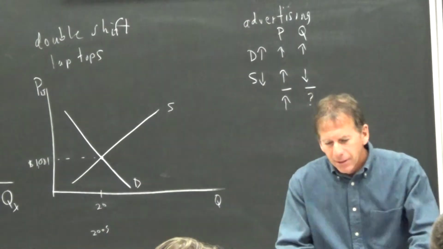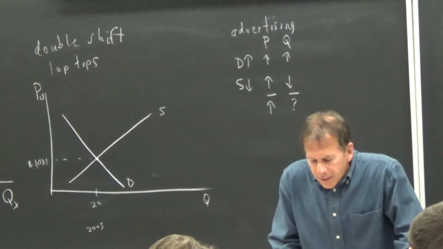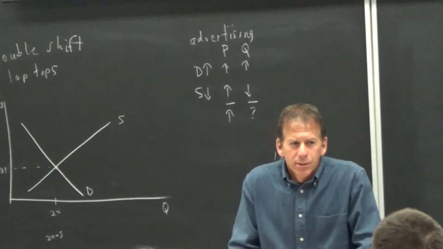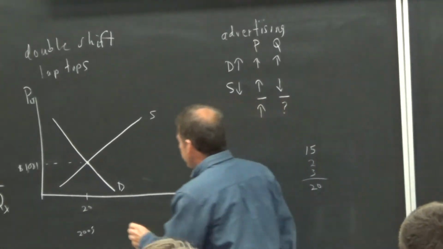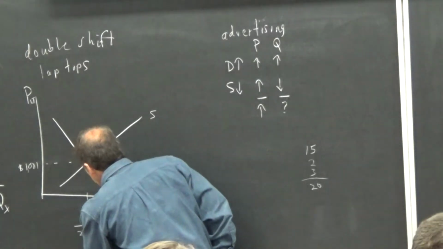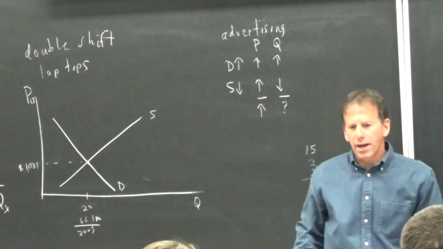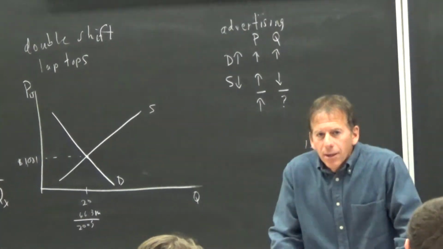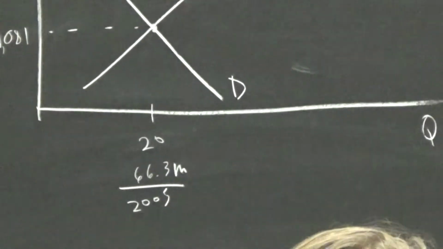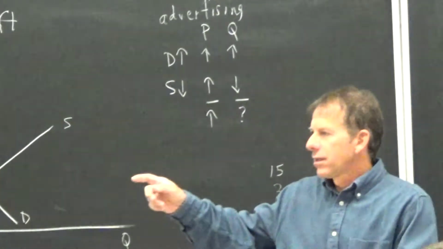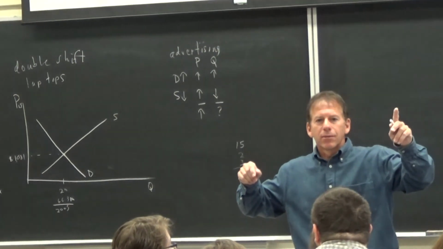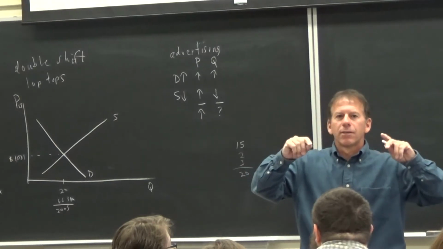And in real life, in the market for laptops in 2005, there were 66.3 million sold. So that was our worldwide figure, and we'll follow along with that. Now, fast forward. How many laptops do you have right now? How many of you have one in your house? Count here. Okay, 1, 2, 3, and you can count tablets.